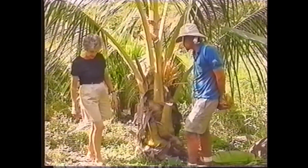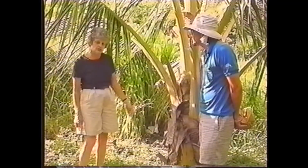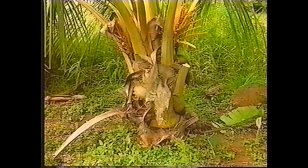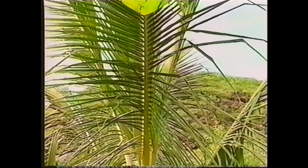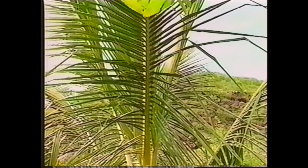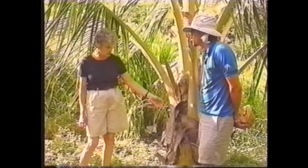Later on, you can see on the other side of the plant here an older flowering stem, which now has all the male flowers dropped off and the branches are dead, and you can see a definite small miniature coconut fruit developing. The coconut tree was not a major food source for the Hawaiians, and perhaps that was because the temperatures here are not as hot as they are in other tropical countries, and maybe it doesn't produce as heavily.